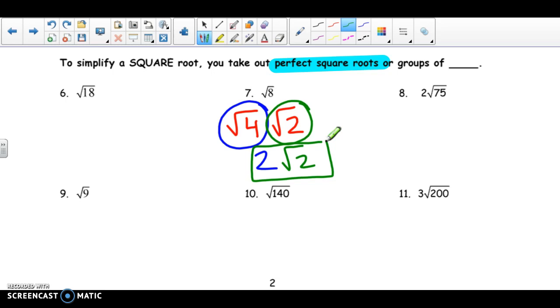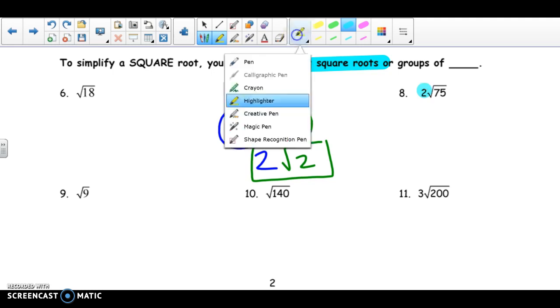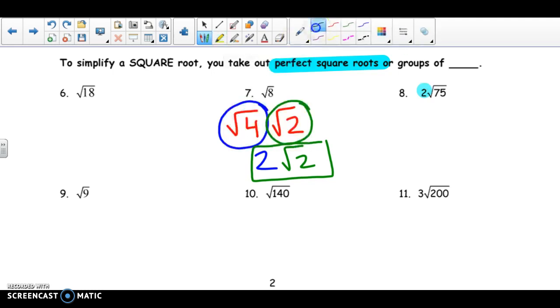Let's look at problem number 8. This one seems a little different. It's got this multiple up in front. I don't need to worry about that. I'm just going to take it with the problem. I have a regular 2. And then I'm trying to think of what good root numbers go in 75. Let's think about some money here. Isn't 75 cents 3/4? Or 3 and 25? But those are in roots.